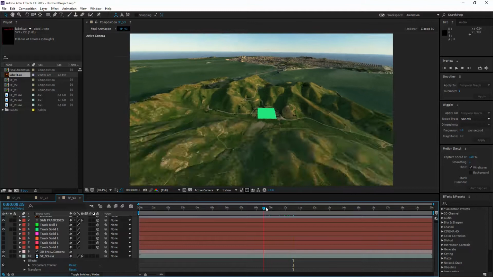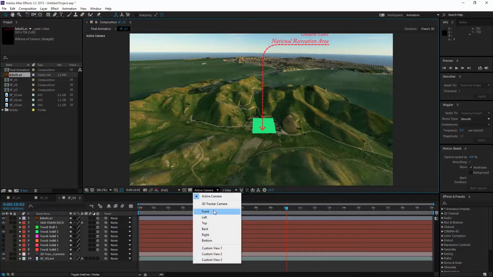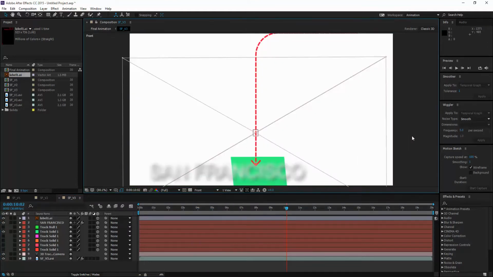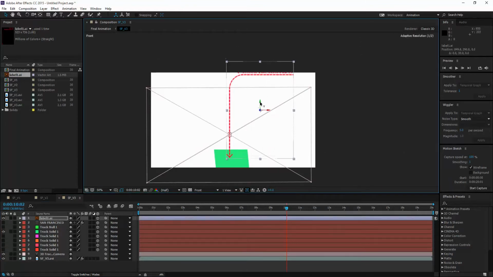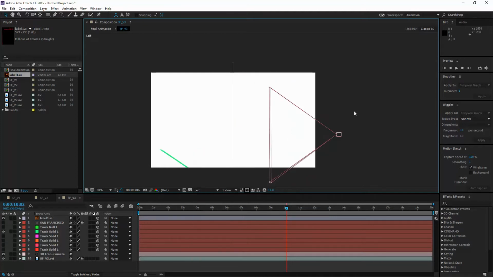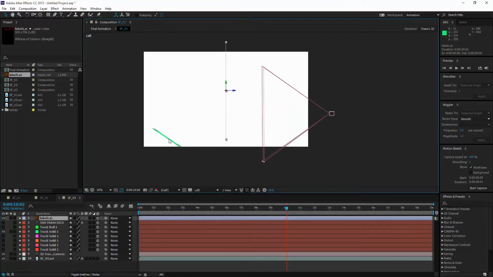I'll leave this green box on right here and turn on my label right here, and then we'll go into one of the other viewports, say the front view here. Actually, I'll turn off this San Francisco label here. I'm just going to make sure that this feature here aligns with the box area. So let's do that. Then let's go to the left view here. If you click on the label in the timeline, this is where it is, and you see the box is right there, and this box is at a different angle than this here.